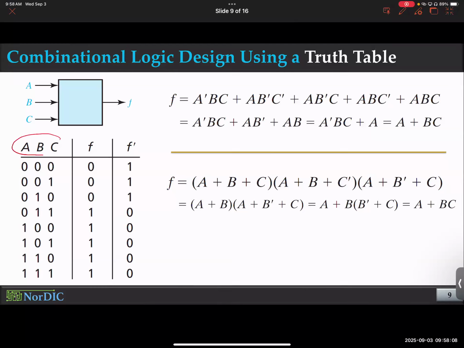Imagine we have 3 variables, A, B, C. Without any loss of generality, I could repeat it for 4 or 5 variables. You just have more rows. That's all. So imagine you have 3 variables. With 3 variables, you have 8 possible combinations of zeros and ones. That's universal, no exception. You have 0, 0, 0, 0, 0, 1, and so on, ending at 1, 1, 1. That's exactly how things are for 3 variables.